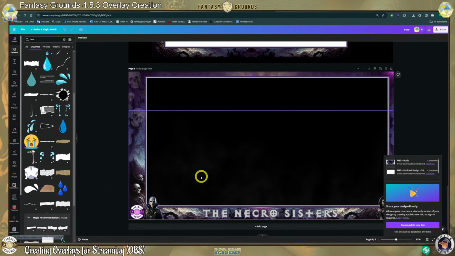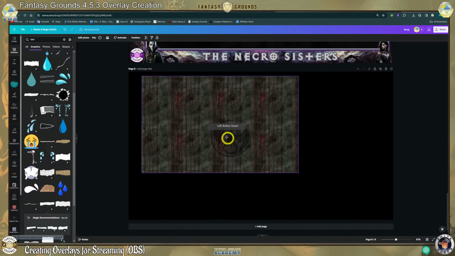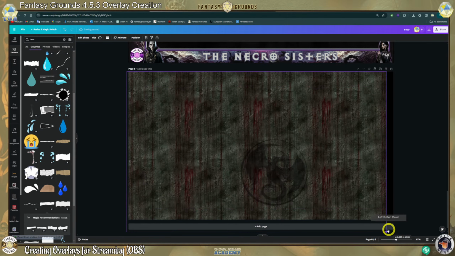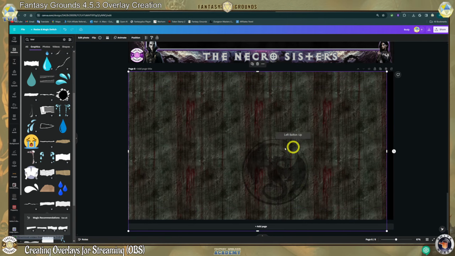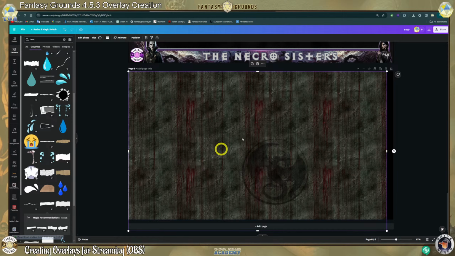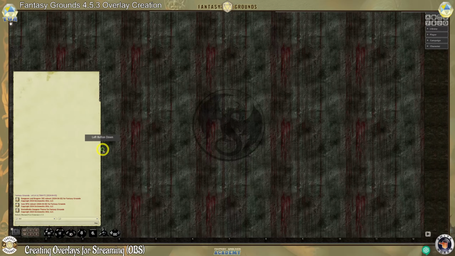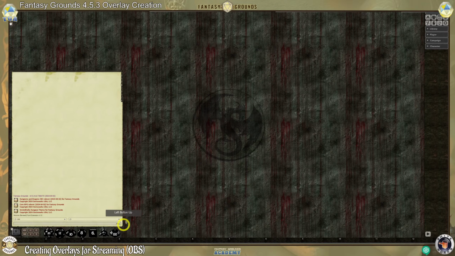So maybe you'll have another page. And then I'll save this for later. I'm not going to do anything with it now, but you might use this texture as part of your overlay, so that it sort of matches. And I wouldn't have this decal in here, but you would have a little bit more of the color profile. And then when you want to do stuff with this, it will help blend in with Fantasy Grounds if you want that look. If you want it more themed and dialed in. The other thing you can do is change the color of your dice to help keep that continuity. But let me shut up for a minute and go to Assets.